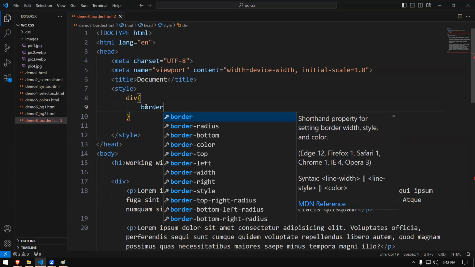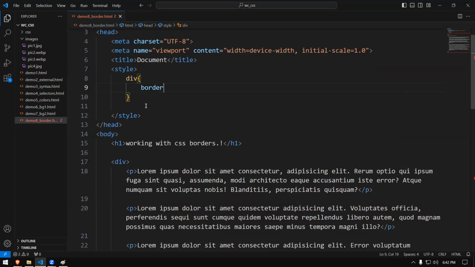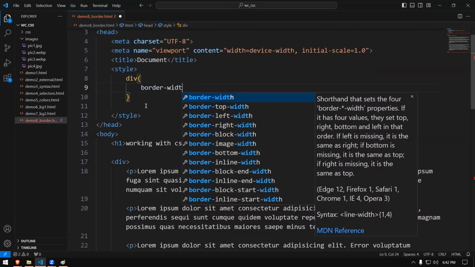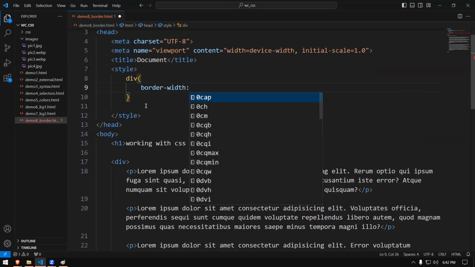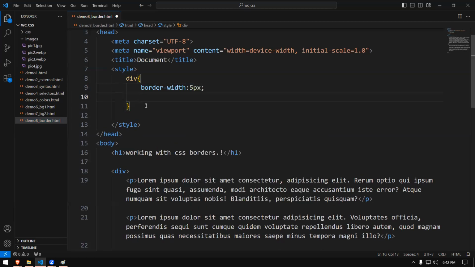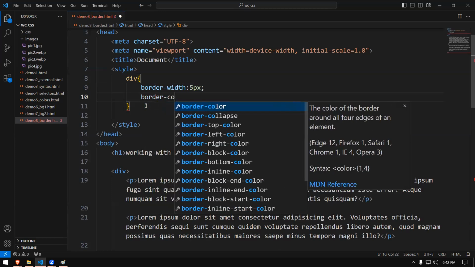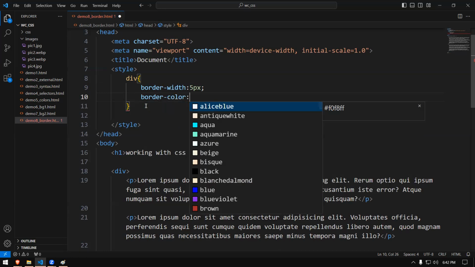First, we will do the normal method, because border has three things. The border width, that is the thickness, which you can mention in pixels or any other measuring unit. I'm going to type border width. Let's give 5px. Then we can use something called border color.